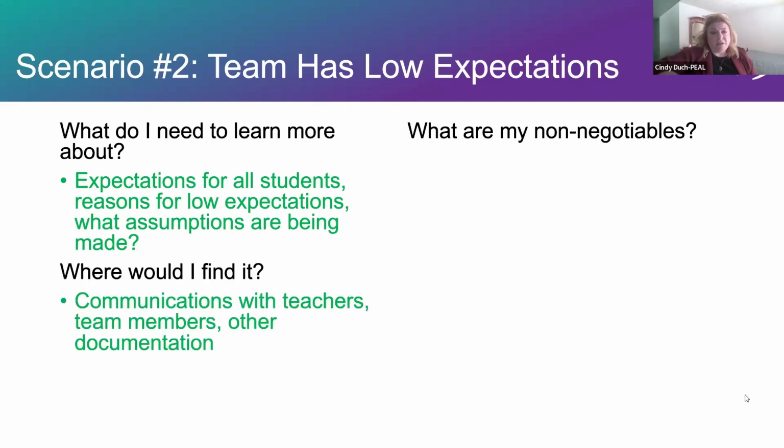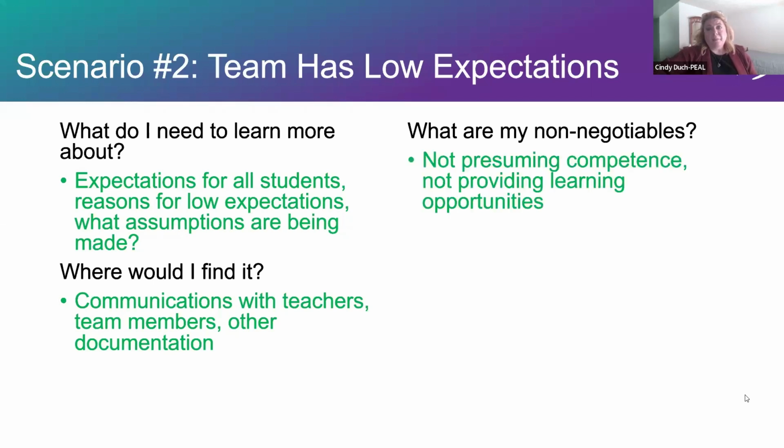And where are you going to find that information? Communication with teachers, team members, other documentation. Again, other folks who are in the field who know and have resources for this kind of information. What are non-negotiables? Not presuming competence and not providing those learning opportunities. There's a lot of kids where it's hard to measure what they're learning, but we have to find ways to do that.